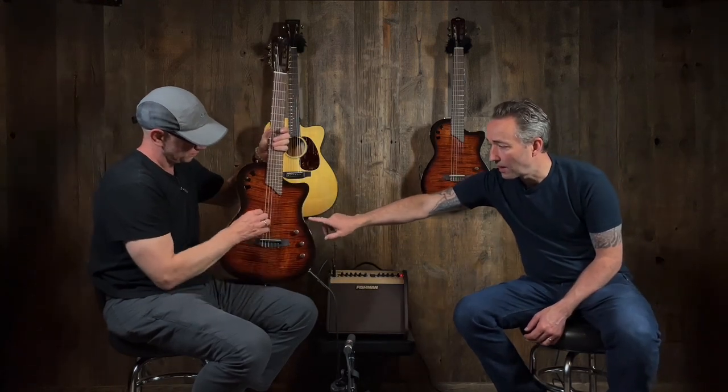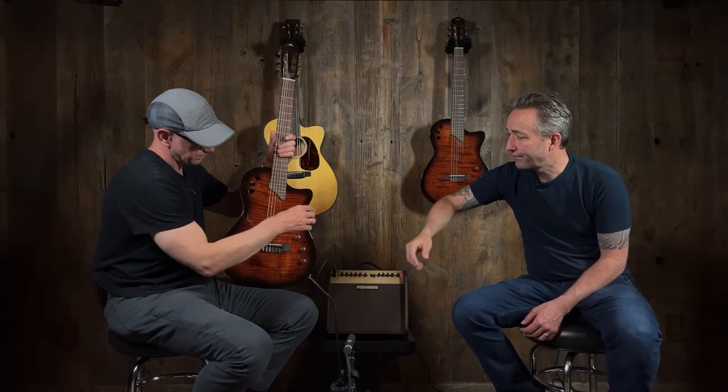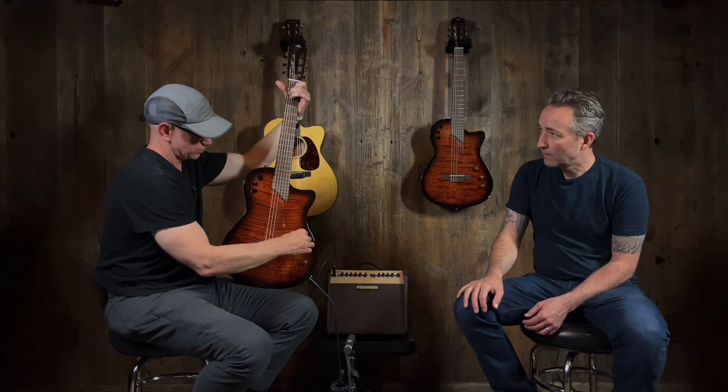Volume control, okay. This is like an EQ knob, I believe. So what I'm going to do is crank it all the way left. I'll do that on both of them at first, and I'll bring it in just a little bit. That's about halfway. And what I'm hearing is more low end, more warmth. It kind of tightens up the lows and the mids. To me, it adds a lot of warmth.